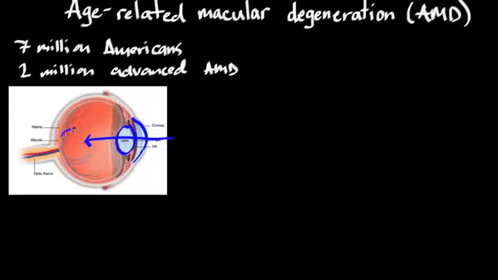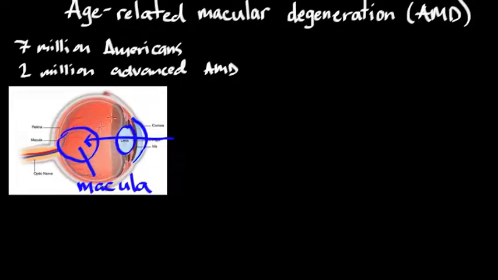And if I were to circle the center of the retina here, we would call that the macula. So the macula is a highly specialized part of the retina. If I just draw an arrow here, we'll just call this the macula. That refers to the central portion of the retina responsible for the center of the vision.